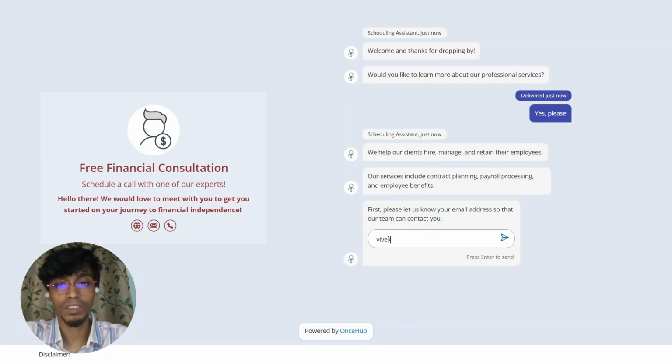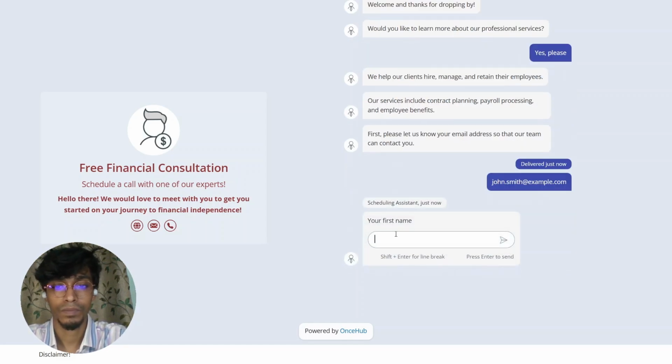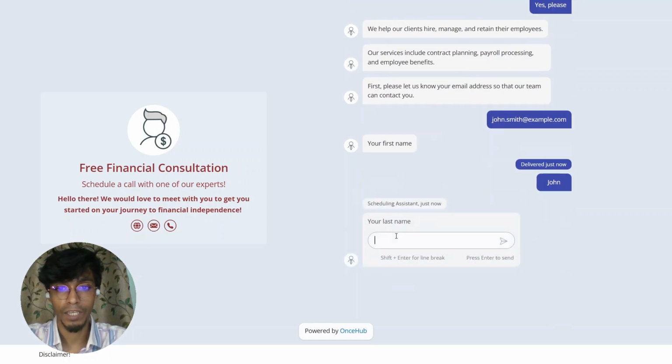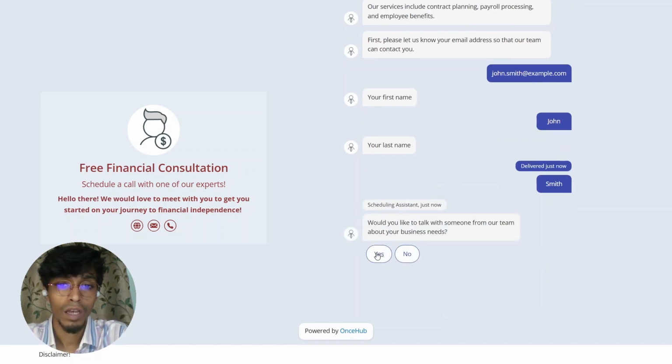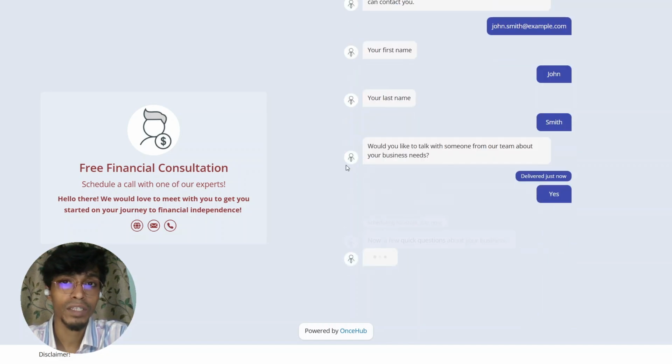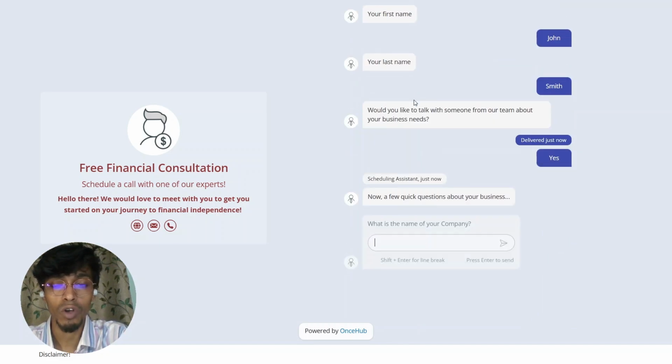So this is one of the fields that I want to capture, the email address. For this example, we will use a random email. Similarly, I will use a random first and last name. I would choose yes, and then we can see if the data is being captured or not.